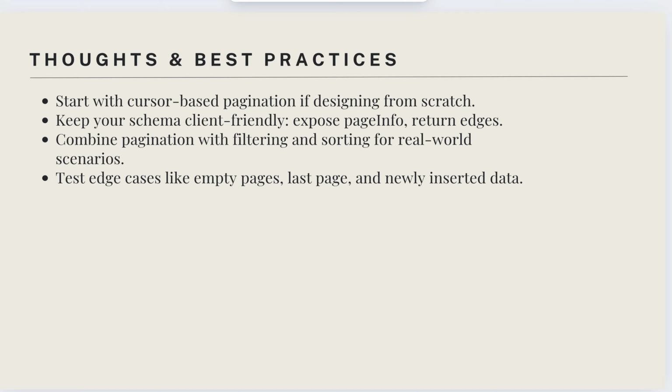The best practices are always sort data before paginating, that is, by creation date or ID. Use opaque cursors to avoid exposing internal logic. Think carefully about default limit sizes. Avoid returning too much data at once. Consider adding pagination to nested fields as well. For example, post comments first 5.